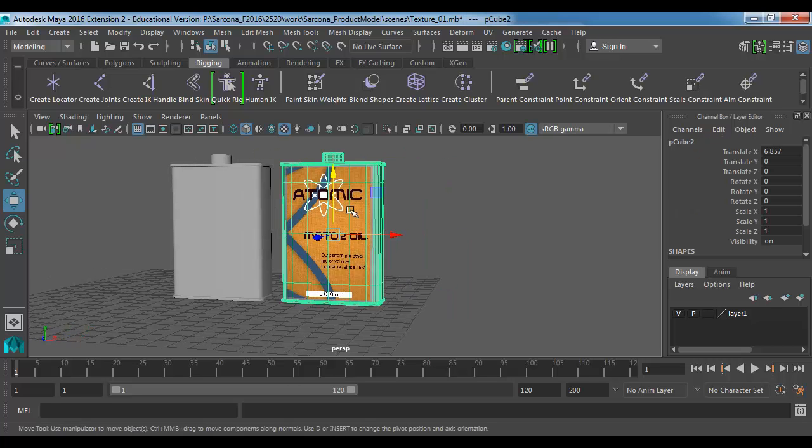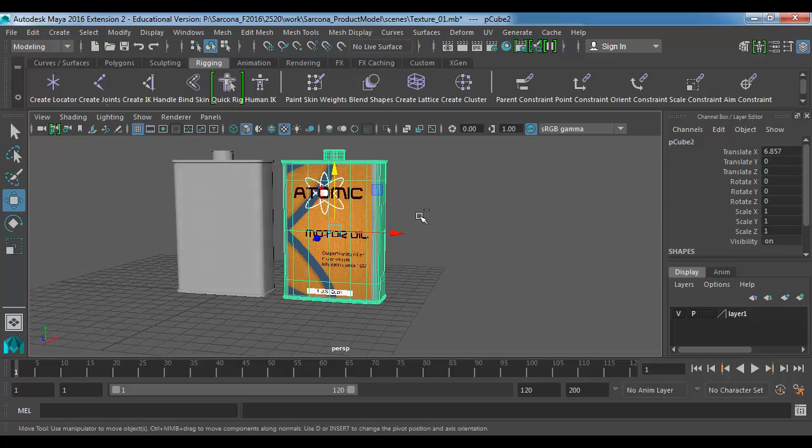Most of the time, if you work in commercial work, you're probably going to be working with stuff like this, where it's like crystal clear, nice, clean kind of stuff. If you do the dirty stuff, that's usually like background props. If you get into gaming, it could be either or, depending on what kind of video game you're dealing with.